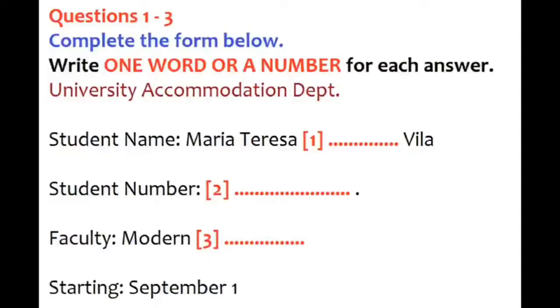Yes, it is rather late, but I'm sure we'll be able to find you something. First of all, can you give me your name and student number so that I can find you on the system? Sure. My name is Maria Teresa Gonzalez. How do you spell that? G O N Z A L E Z. Thank you. Got it. And your student number please? S H U 3 0 0 7 1 5 P G. Ah, here you are. Department of Modern Languages. Yes, that's me.